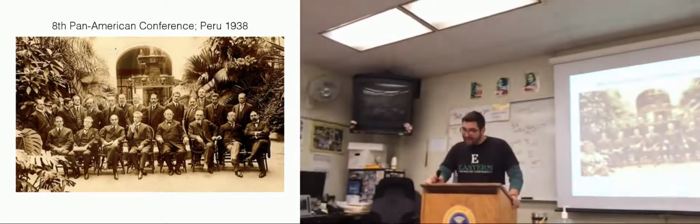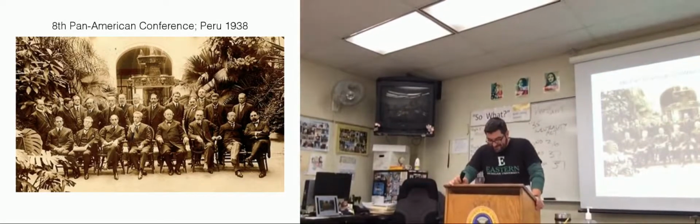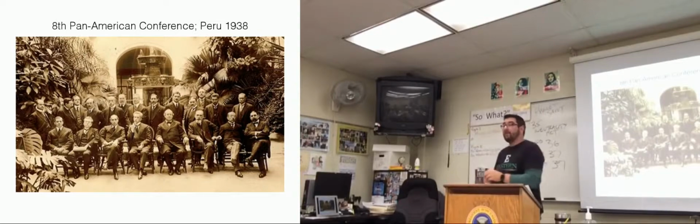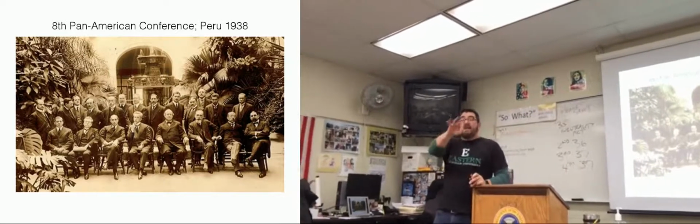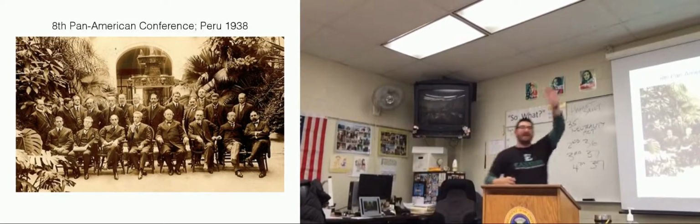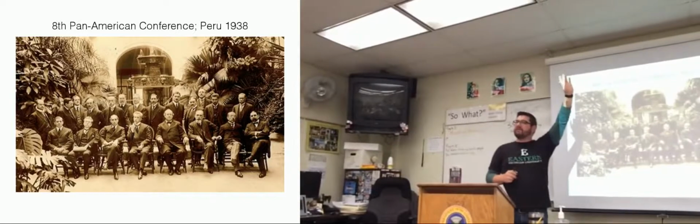Sorry, guys. Worst video ever. So anyway, at the 8th Pan American Conference in Lima, Peru in 1938, there's going to be a collective security agreement. If any of these American countries are attacked by an outsider, then all of the American countries would stand with each other. Now wait a minute, I thought the League of Nations kind of did something like this.